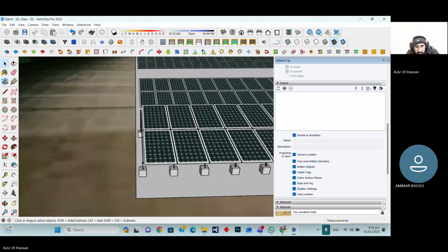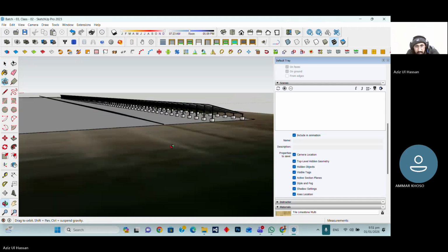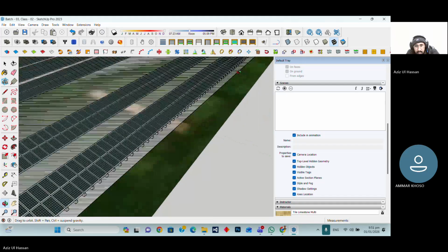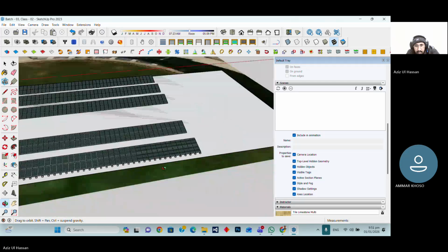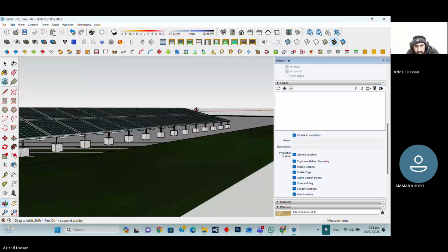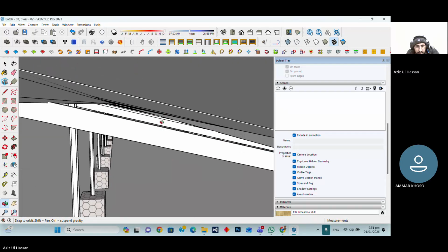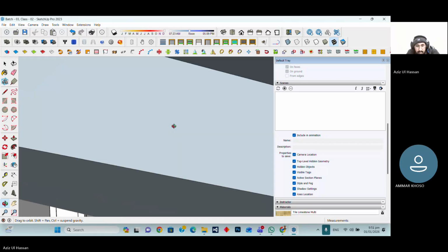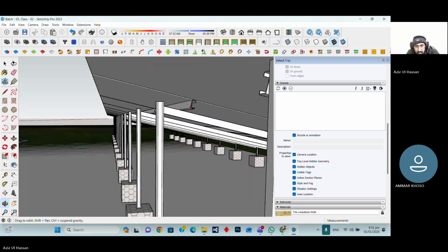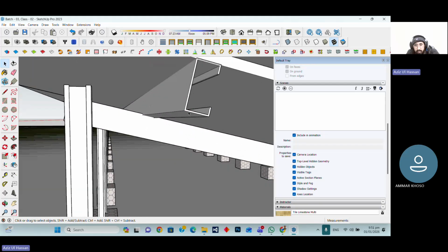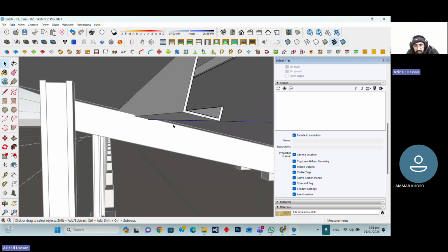Okay. Now I'm pushing that to the end because of this structure, the C channel.